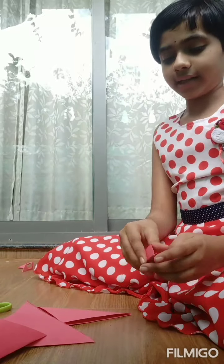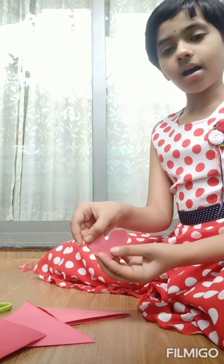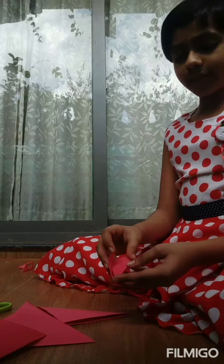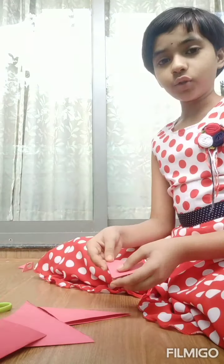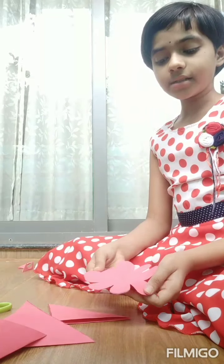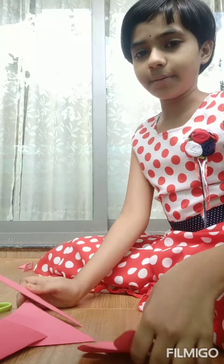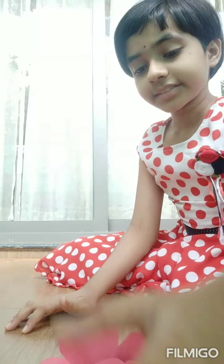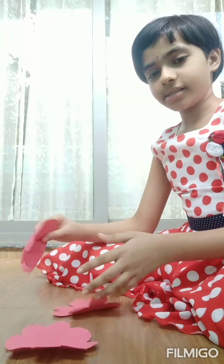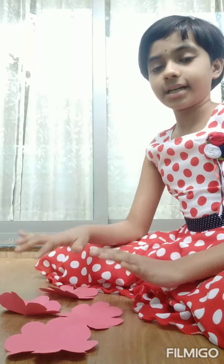I'll keep this away. Now when you open it, you will get a heart. It will be like this, no? When you open it, you will get a heart. And when you open this heart, you'll get half flower. And when you open this, you'll get your full flower. Just like this, we will do it on all the papers. See, now I have done four flowers. One, two, three, four.